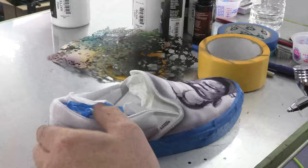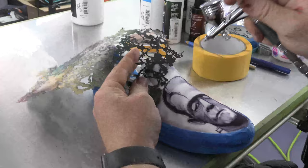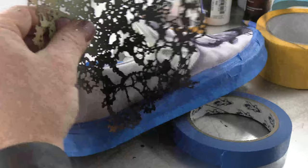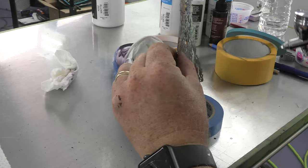And I'm also going to use the stencil. I'll come up here, place that stencil lightly right there, and maybe just a little bit, not much. Just see how you can get a cool effect going on there. And I'll bring that around. Let me prop this up on some tape. And then I'll come along here and do the exact same thing, but just very, very lightly, not much paint at all. I just want a real subtle effect. And kind of rotate that all the way around the shoe.